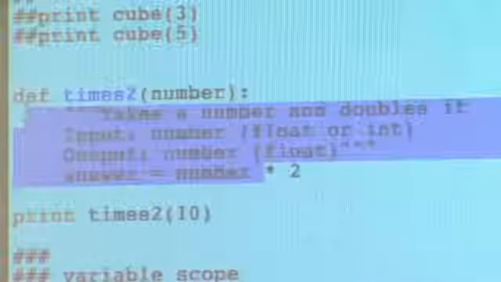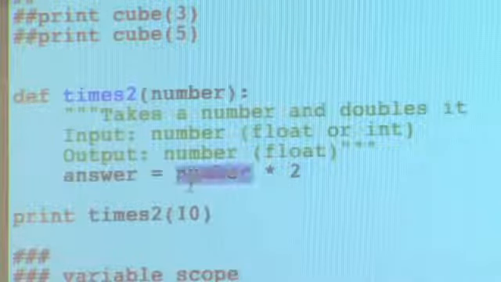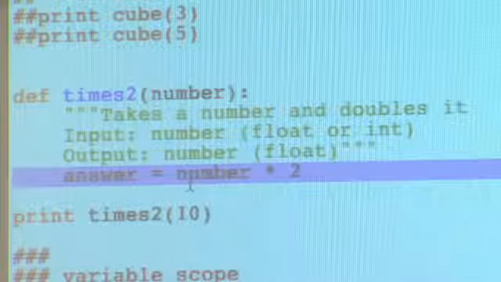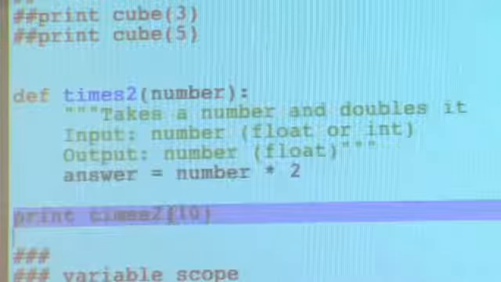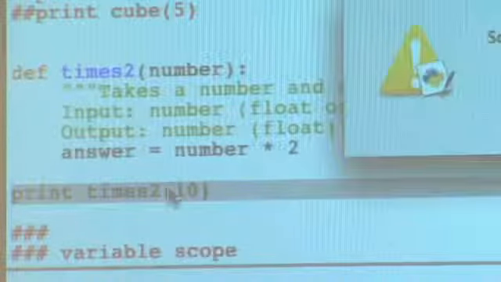So let's take a look at a new function. Now, can someone tell me what this does? Well, first, what does the function do? Or what is it supposed to do? Right. And you got that by reading the writing on the wall. Really, it's too easy. In the body of the function, all it does is create a new variable, answer, and assign number times 2 to it. Okay? Now, what's going to print out here? Well, why don't we run it and see?